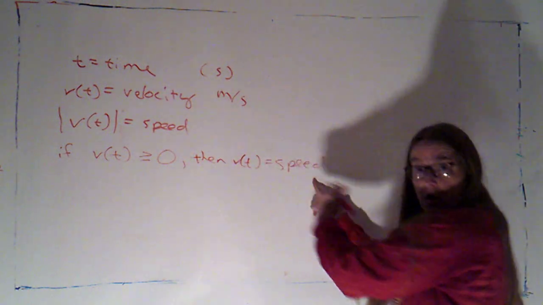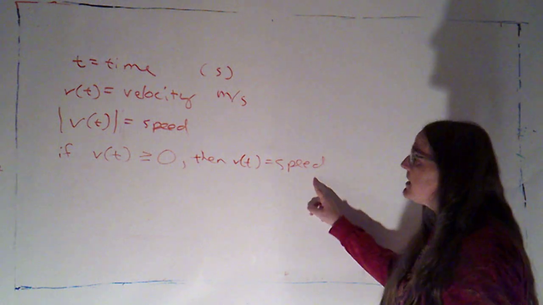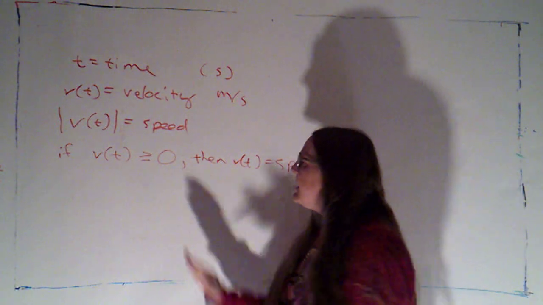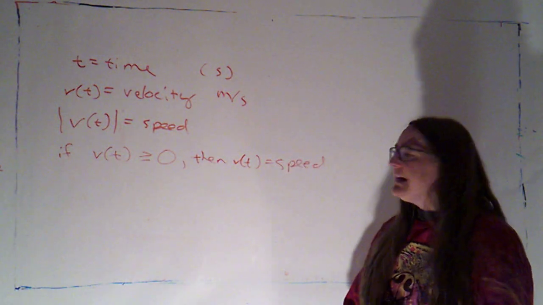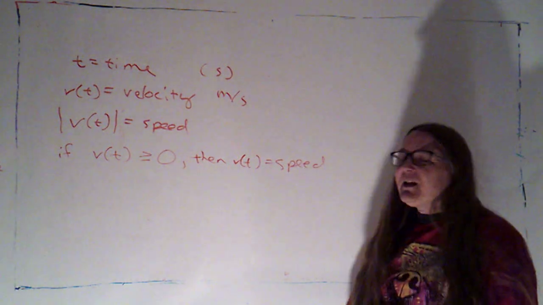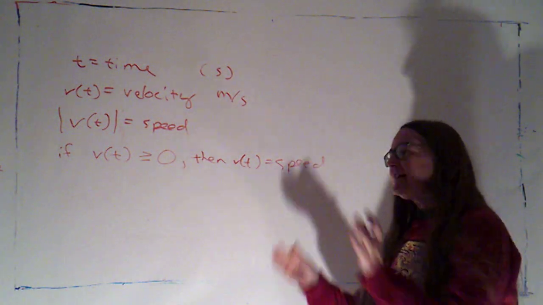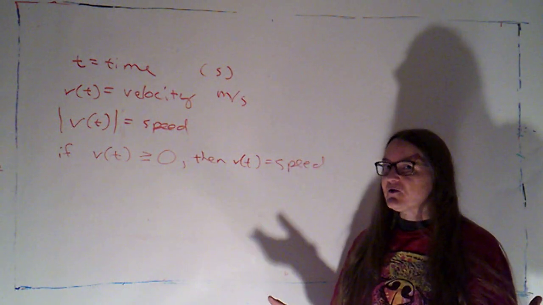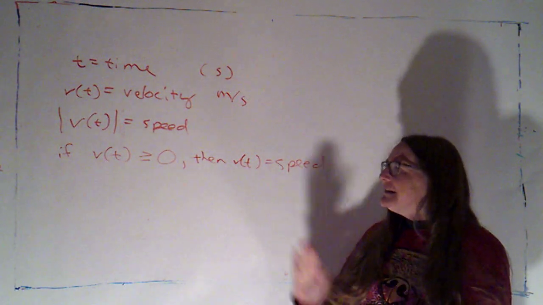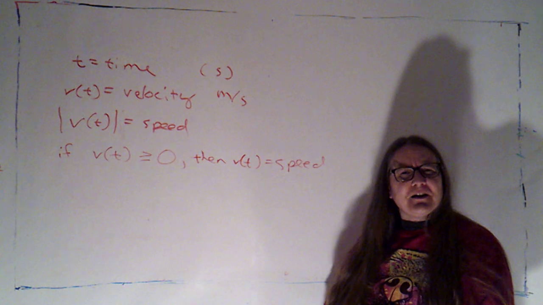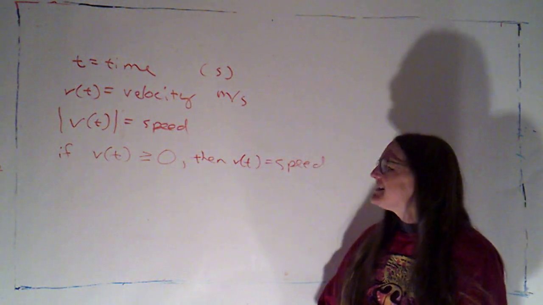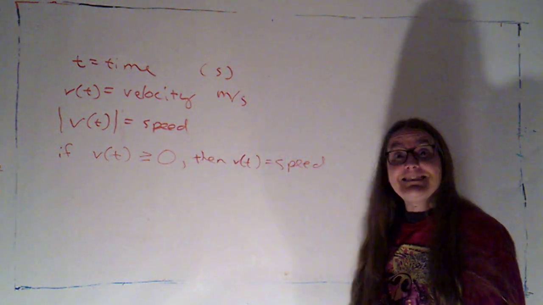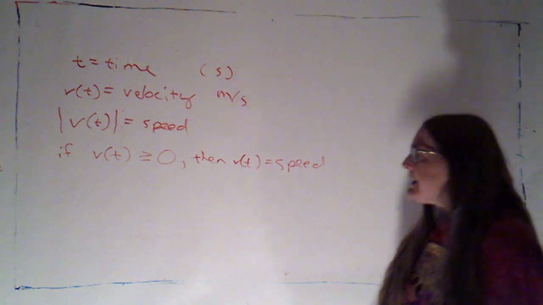Now, in general, that's not true. Velocity is signed and speed is not. But if we're talking about something that's just moving in the positive direction, so its velocity is positive, then I can use velocity and speed interchangeably. Now, I'm going to just refer to this as speed, because in the next section we're going to start allowing velocity to be negative as well. And then what we get when we calculate an area using velocity as sort of our height function is a little bit different. The book does just talk about velocity, but they make it clear that velocity in this section is positive.